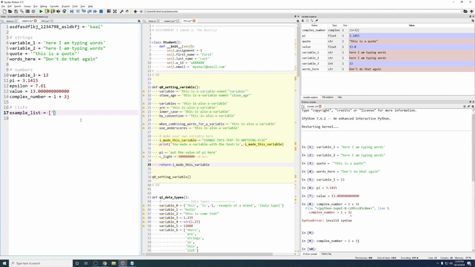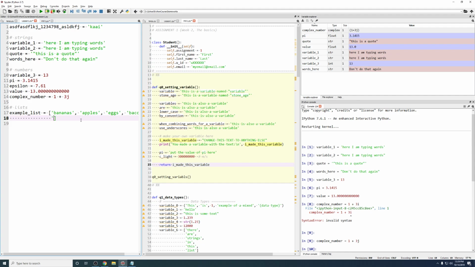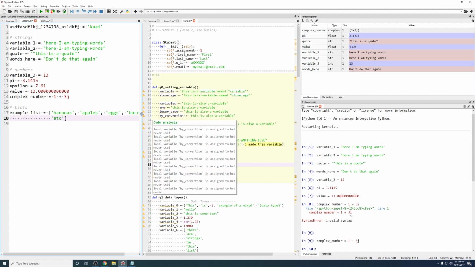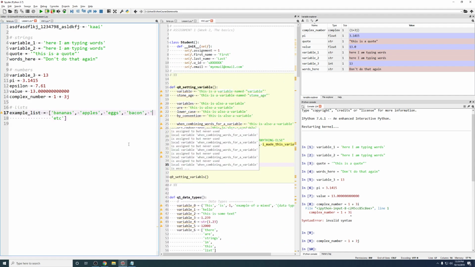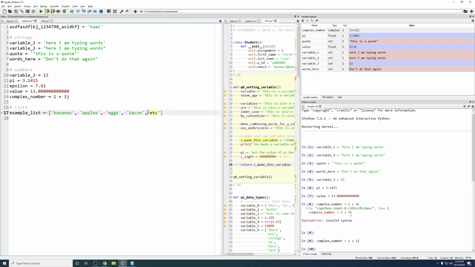And a list is what we call an iterable, or something you can iterate over. So a list might hold a shopping list, right? So I want bananas. So that'd be the first item in my list. The next might be apples. We're going to be healthy. We'll grab some eggs, bacon, because we're not that healthy, etc. Right? So my list can have all of these extra things in it. Let me just go ahead and make this a little bit bigger. So my list can have all of these different things in it.